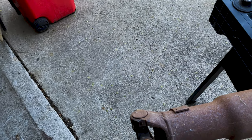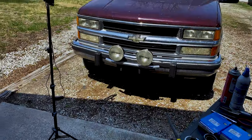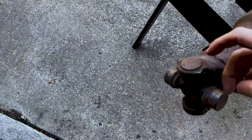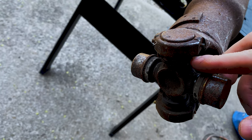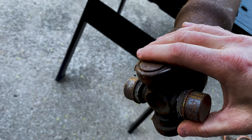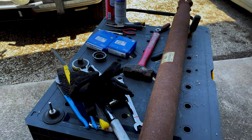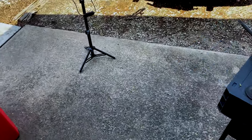So on these GMT 800s, there really is a difference in the U-joints. Some of them, like my GMT 400, will have a U-joint with a clip that goes on the inside. And as I understand with these, they have a clip that's on the inside here. So I've not taken one of these apart before, but we're gonna give it a shot. I do have a ball joint compressor tool, and of course there's always a big hammer. So yeah, you can watch me struggle as I get these apart.